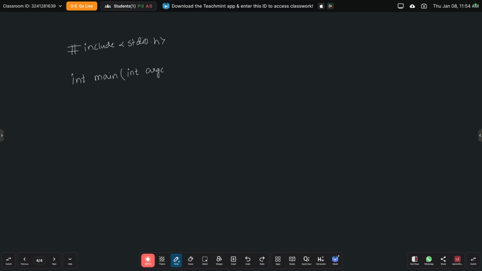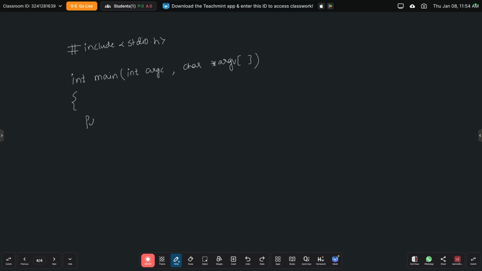One is argc, and the next one is a character array for storing the individual command line arguments. Here I am giving empty brackets because I don't know how many arguments I am going to be given. If I execute with only one, there is just the program name. If I give one name along with that, there are two arguments, and if I give one more name, three arguments, like that. So I am giving only empty brackets for the argv. These are the two parameters which specify the command line arguments.